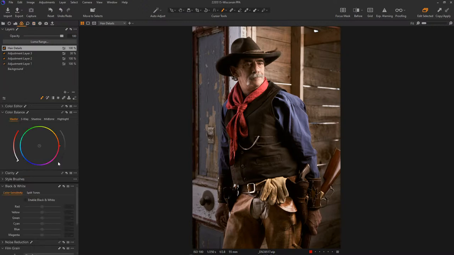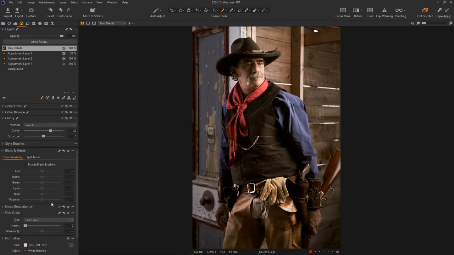Now, is that too much or too little? I don't know. Let's go find our clarity here, and then we can wiggle it and see what happens. So I think that's actually pretty cool. Structure adds a crispiness to it, which I don't think I like. So kind of give it some clarity here. That looks pretty good. So it's throwing details out here. It makes it pretty big.